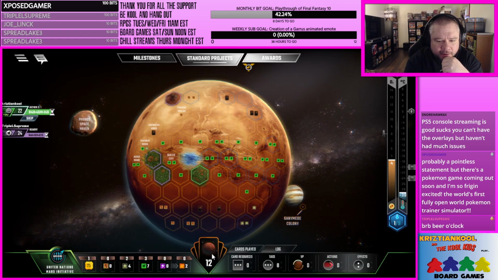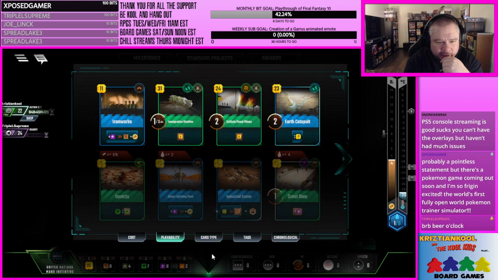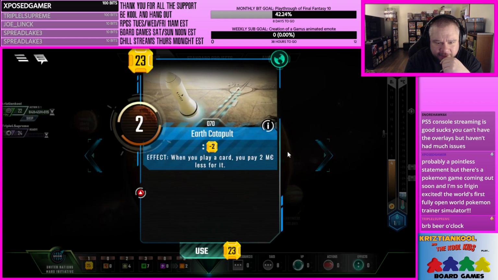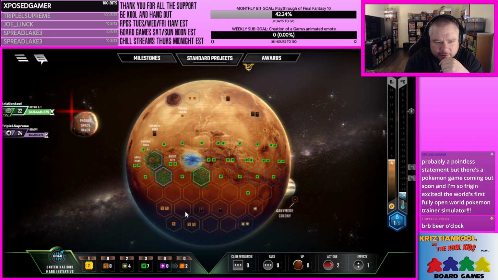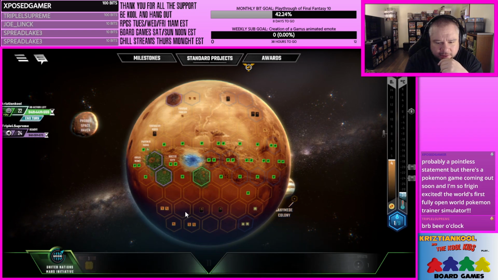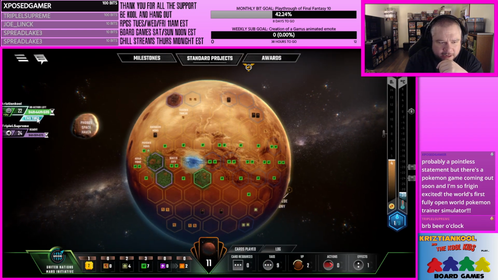And then this is no good because I'm not making energy production right now. This is good because it makes all my cards cheaper from here on out. I need to play this. Hell yeah. Alright, end turn.